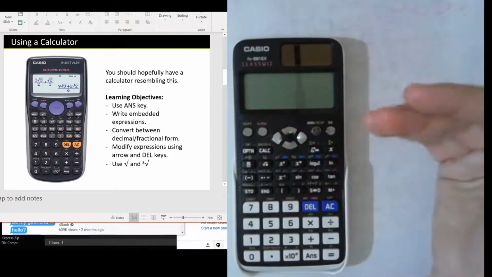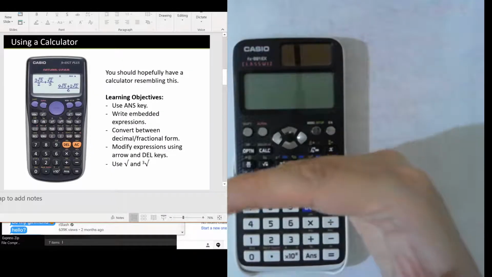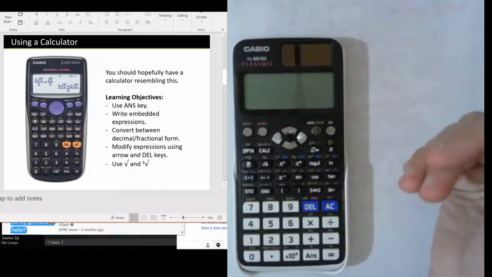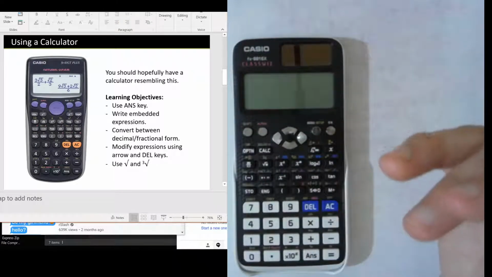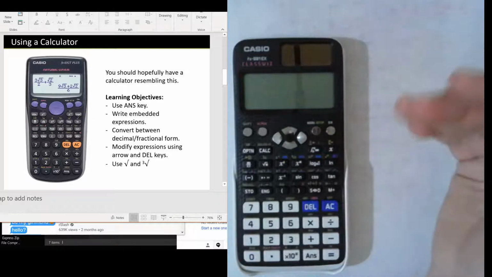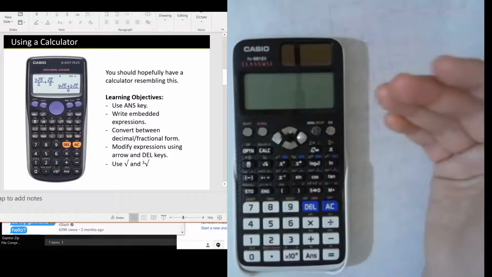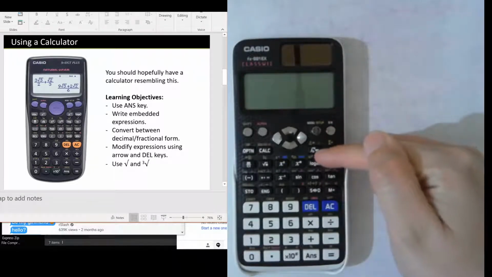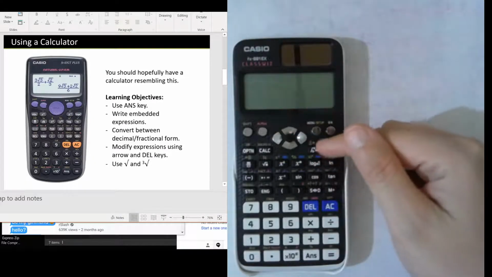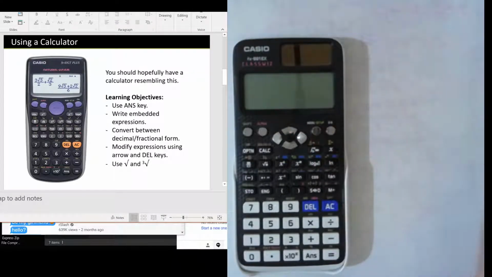But you will notice, if you're looking, although they look slightly different, a lot of the buttons are exactly the same. They are both by Casio and they're both in the same series, so they do have very similar characteristics. This one is just a bit more advanced because it's for the A-level, so you'll notice stuff like this, which you don't notice on that one. So you'll have integration and everything else, but that's more A-level than it is for the GCSE. Unless you're thinking of further maths, you probably want to look at this as well. Your choice entirely.